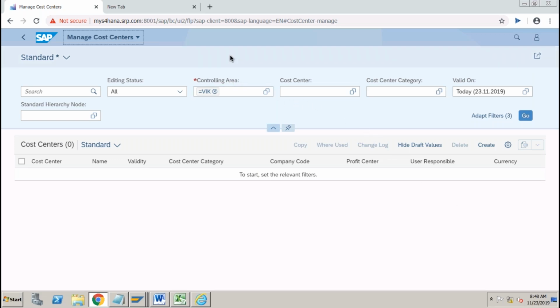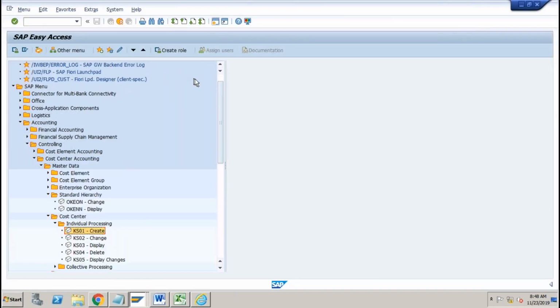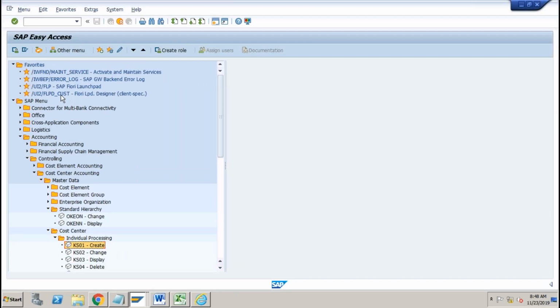If anything like that, just send me the screenshot. Which URL did you pick up? I used this one, UI2/FLP/UI2. I tried that. It was spinning all the way, but it's fine. Go ahead with what you're doing.